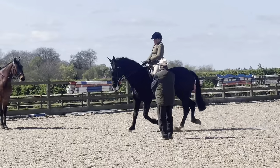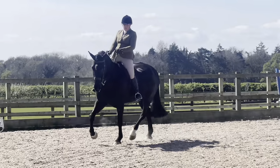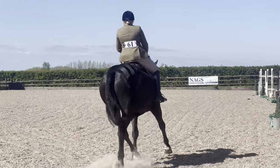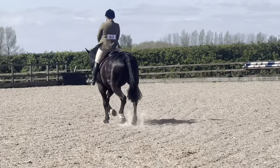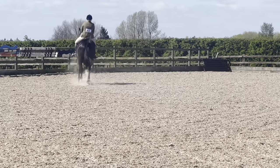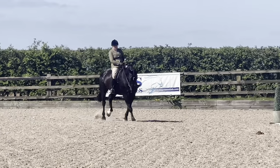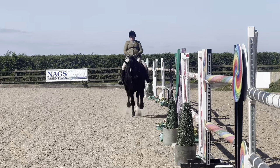You should show a trot and canter on each rein. And with most of my horses, I tend to stick to a simple figure of eight or a three loop serpentine with then a canter down each long side. You do want to build your show around your horse and their best elements. See, I was sneaky and I wanted to canter at the furthest point away from the judge because I know my canter transitions can be abysmal. So you just kind of have to be sneaky about it.